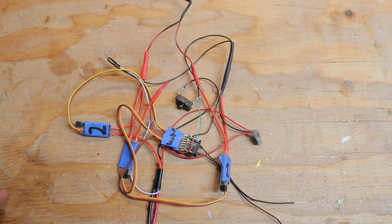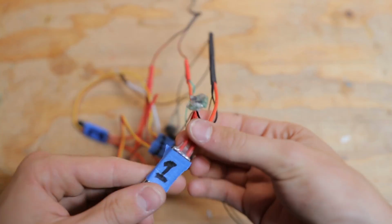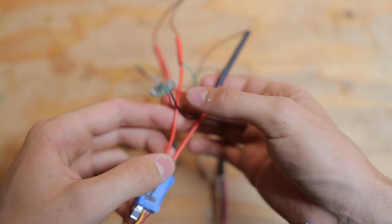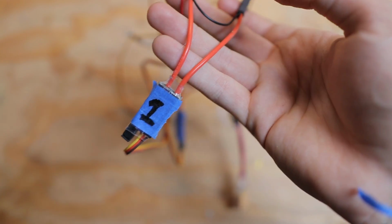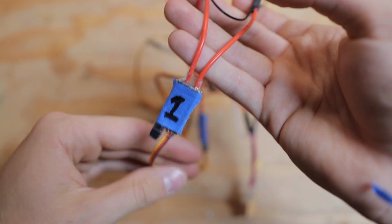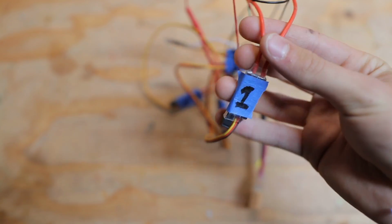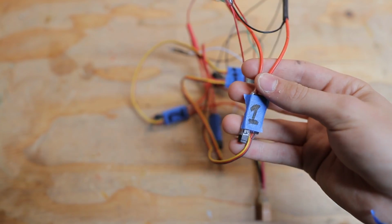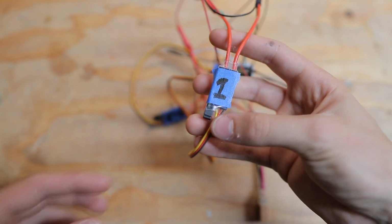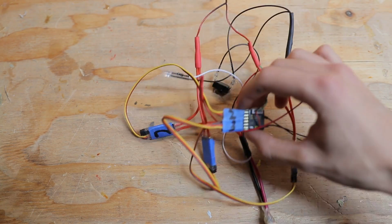So first of all, we have our various Turnigy receiver controlled switches. What I did is I just went ahead and put duct tape on them so I could label them, and that's 1 in the diagram, and they're labeled based on the diagram. So the diagram had 1, 2, and 3. Now as you can see, there's a servo wire output there, and I also have the things labeled on the end, and that's what I'm going to show you guys right here in just a second.